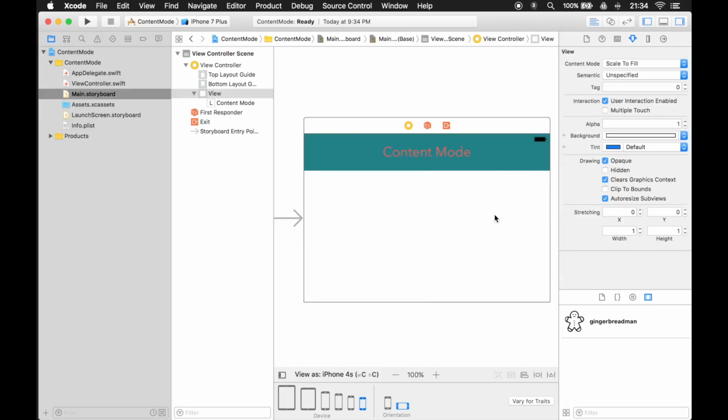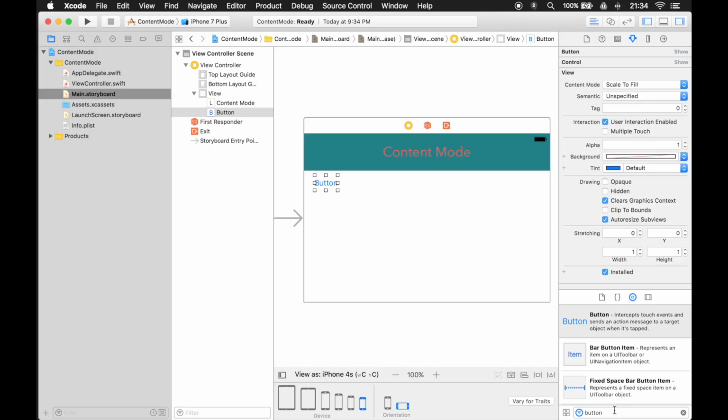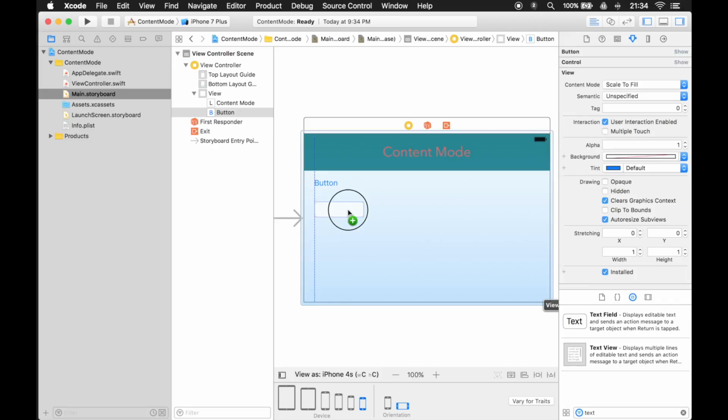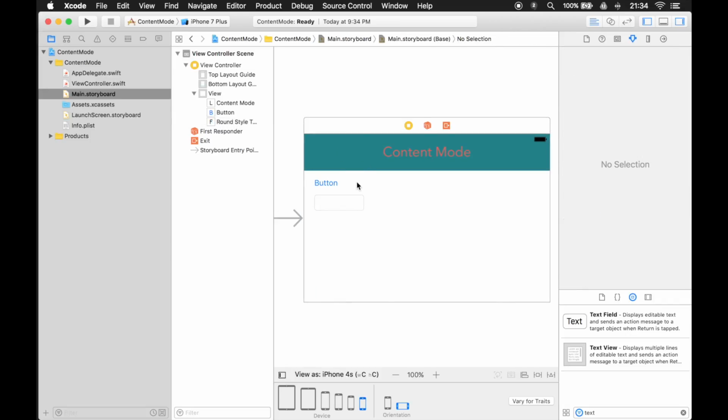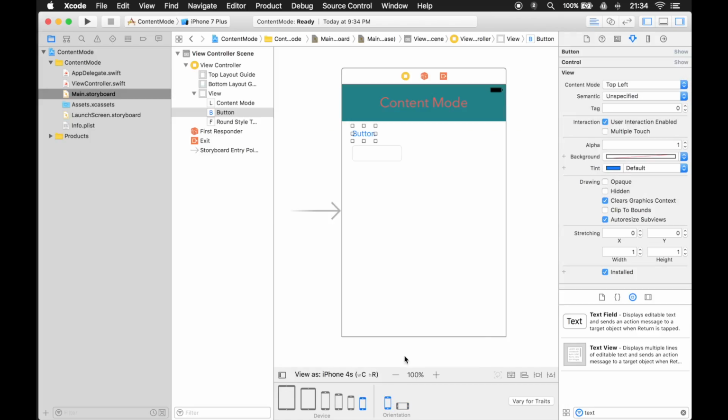So what it isn't is, let's get rid of that image view, and let's put a button on there. And, I don't know, let's put a text field on there. So you might have some controls on your UI view, and you might think, oh, maybe I can do the same thing with that content mode. Maybe I can just keep this up in the top left corner, and it will keep it there. No, it won't. Well, in this case, it will, because that's where I originally put it.